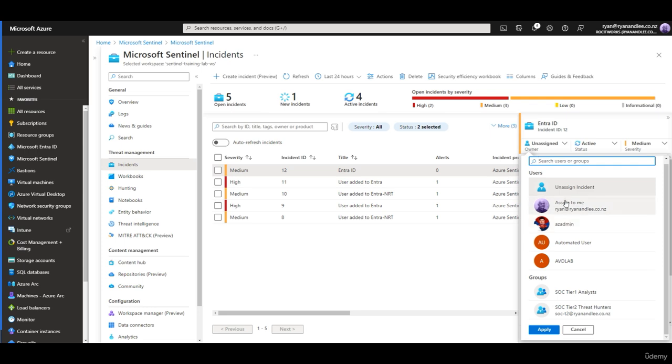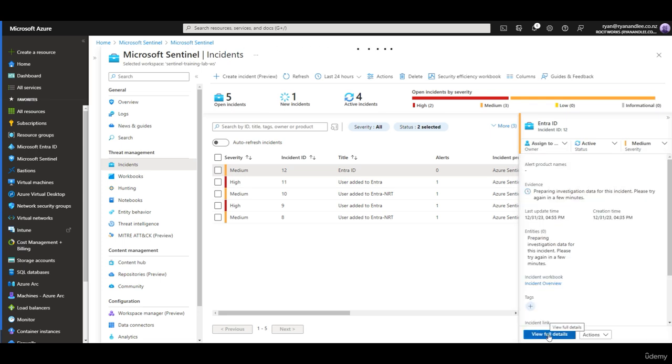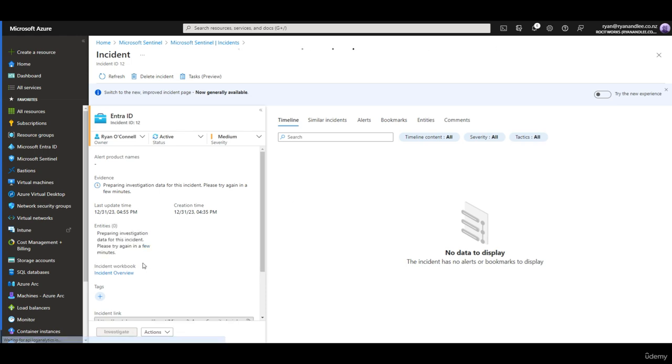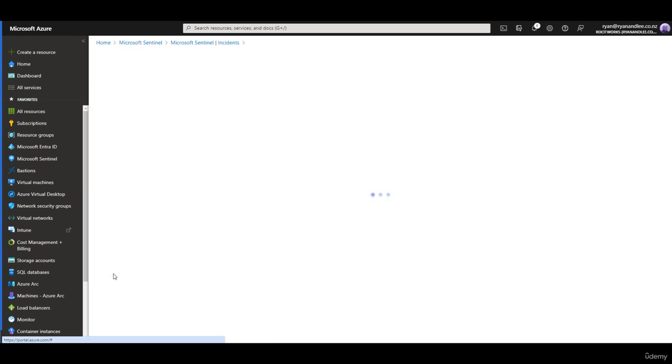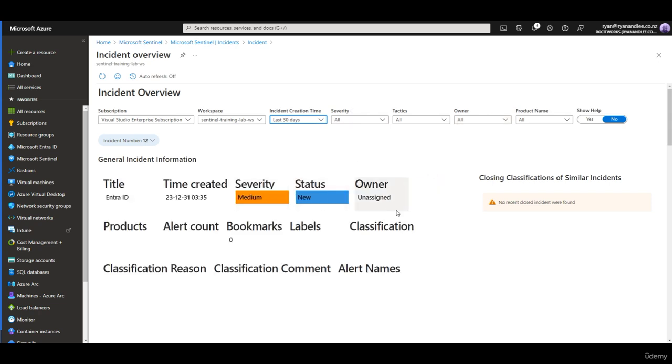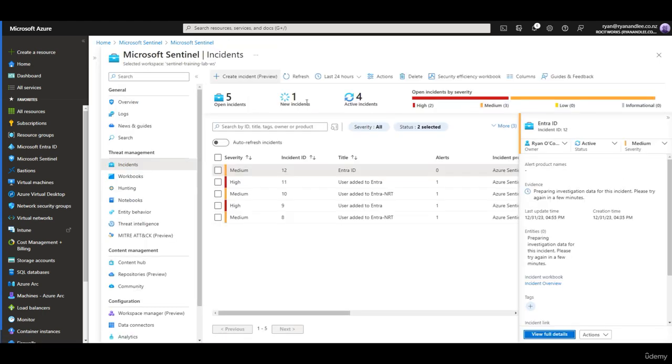So I might assign it, say, to myself, and click assign, and I can now click view details, and I can get some details about this incident, and I can start working with this incident. Again, I can get an incident overview, and I could see if we had any issues, and we can bookmark stuff. I can come down and say I want to do stuff in the last 12 hours, and that will go through and do a whole lot of bits and pieces for us. You can see I could select different workspaces if I wanted to, and of course I can navigate back to my incident.